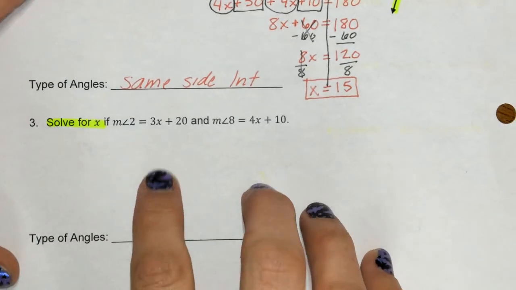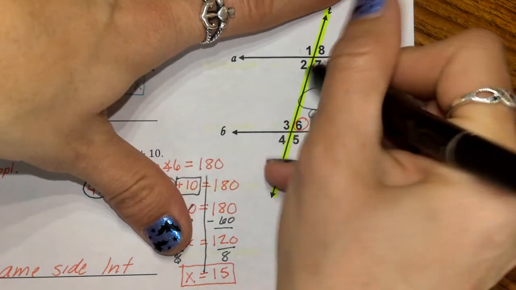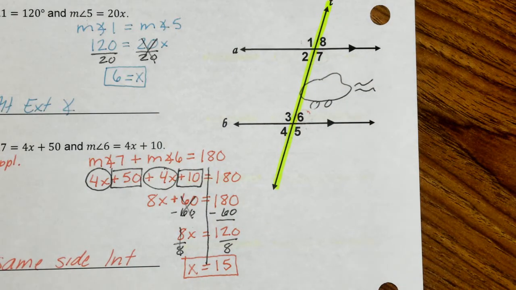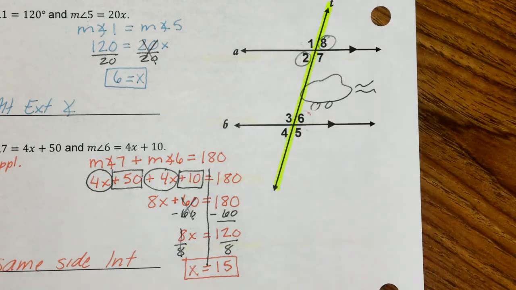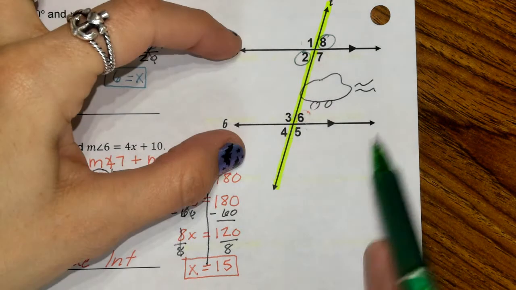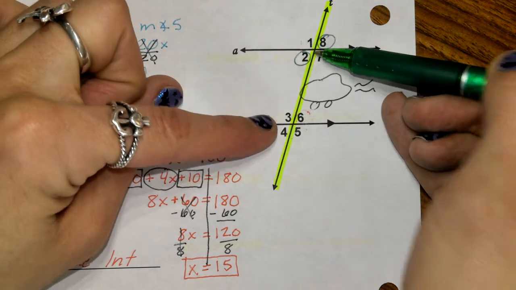The last problem here, number 3, we're going to compare angle 2 and angle 8. So let's go back up here and compare angle 2 and angle 8. So we have angle 2 and angle 8. Now, very, very quickly, let me explain what's happening here. Some of you already know what kind of angles you have. We need to understand the difference between the 2 angle pairs we learned in 2B, your vertical angles and your linear pair, and these 5 new angles. These 5 new angles have to have the lines and the transversal, meaning you're going to use both intersections. You're going to have an angle from each intersection.